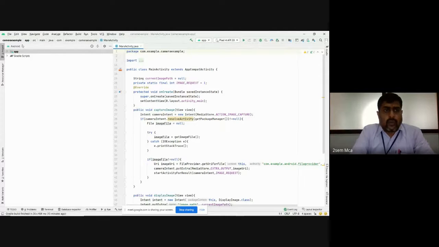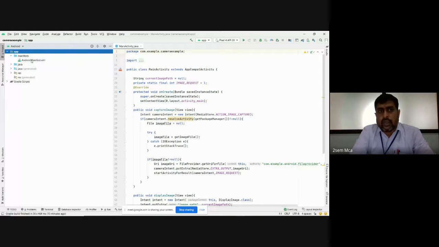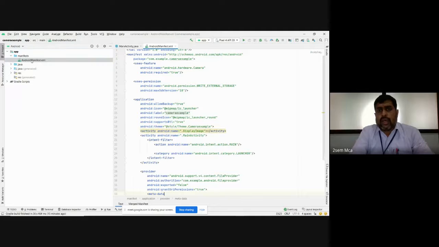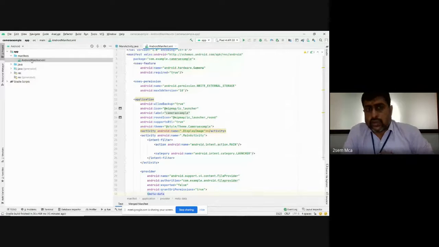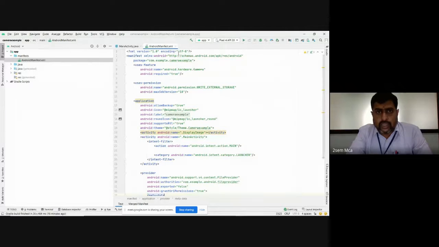So for that, what we are going to do is just I'll go here and you can see the Manifest, right? In a Manifest, AndroidManifest.xml. So this is an XML which will have overall your project, whatever is there, and that overall project will be connected to your phone. So this is a Manifest XML which will be related to entire your particular project. So now here you can see the first thing what you have to do, that is very much important. The default things always it will be like this. And you have to add up.